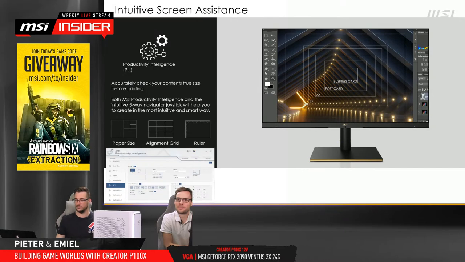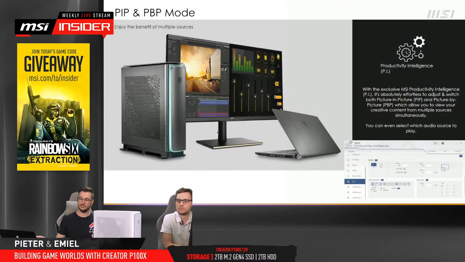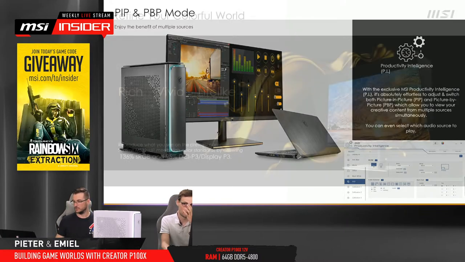Things like screen assistance, so you can divide things up into segments where you can say, okay, I want this program to display in this segment and this one there, kind of like picture in picture. Speaking of which, if you have multiple sources connected and you want to keep an eye on a game, or you want a live preview because that's running on one PC, but you have multiple feeds, you can actually do that on this monitor. So it can display multiple things at the same time, like a picture-in-picture kind of thing. So that's also really cool.